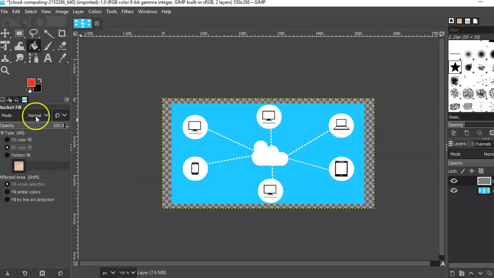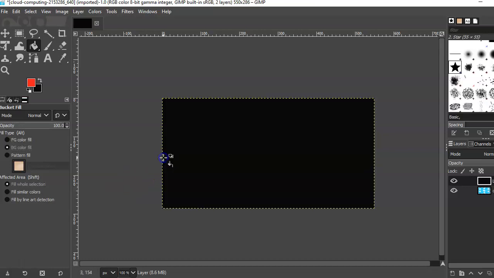Click on the bucket, choose the color that you want to fill, make the selection and click on it. Now this layer has been filled with the background color as I had chosen here.